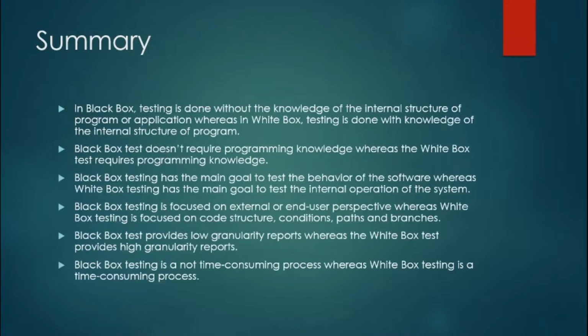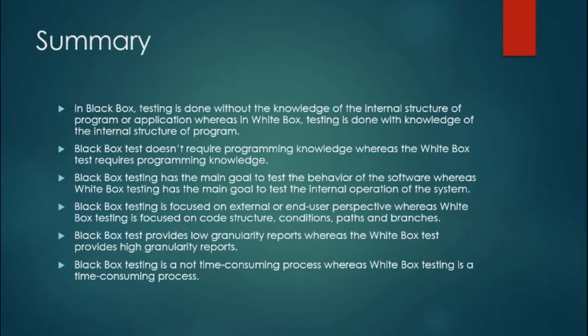Okay, now the summary, a very important part. In black box testing, testing is done without the knowledge of the internal structure of the program or application, whereas in white box testing, testing is done with the knowledge of the internal structure of the program. In black box testing, programming language knowledge is not required, whereas white box testing requires it. In black box testing, the main goal is to test the behavior of the software, whereas in white box testing, the main goal is to test the internal operation of the system.